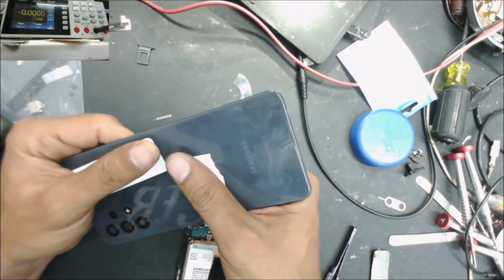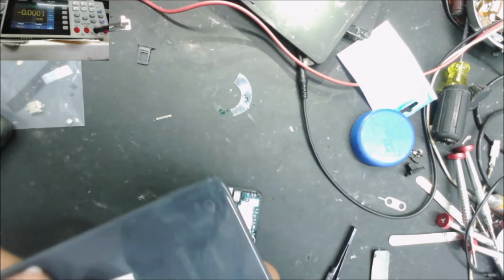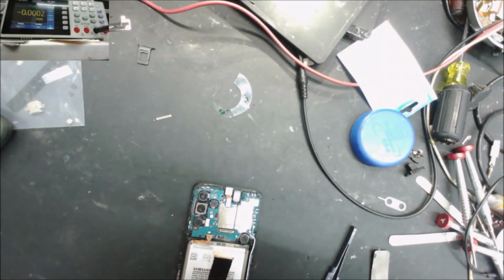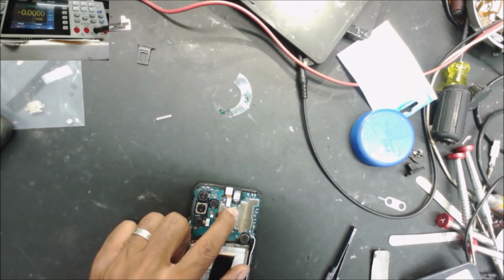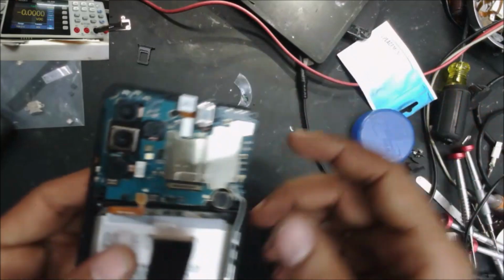Hello everyone, this is a Samsung Galaxy A21. That's what the customer said. The model number is A326U, right over there on the board.